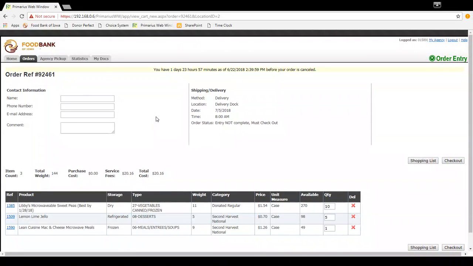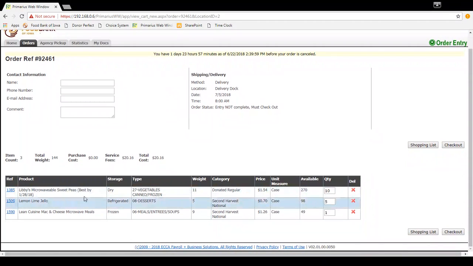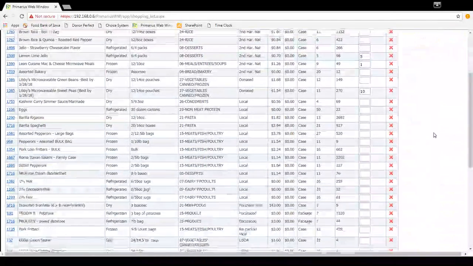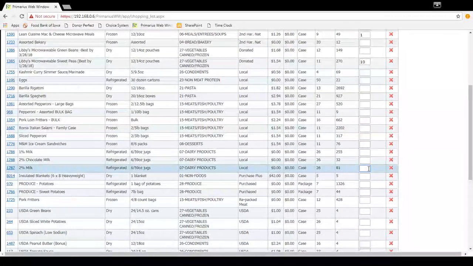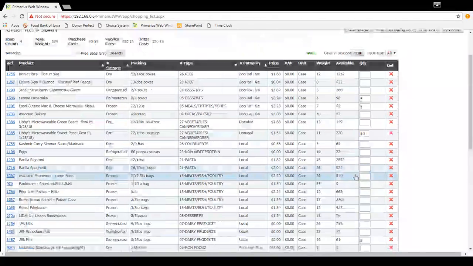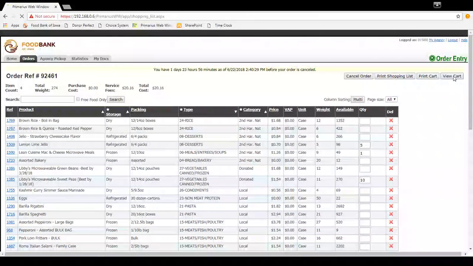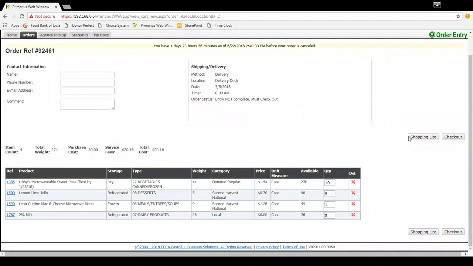And then this brings us to the last page of the order placing process. And we can see down here it actually shows us just the items that we've ordered instead of that big list. And then if you notice down here that you missed something, you thought you ordered milk and you didn't, you can actually go back to that previous page by hitting shopping list. And then you could come down here, 2% milk, grab 5 of those. And then you can hit view again and it will take you back to that page. So you can go back and forth this way as many times as you need to.